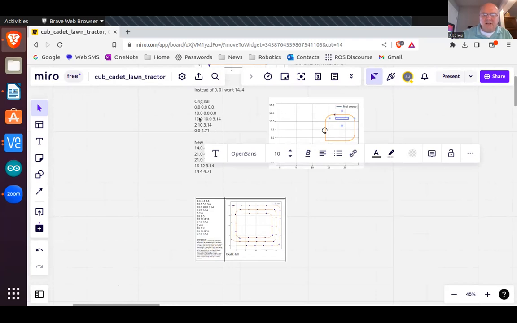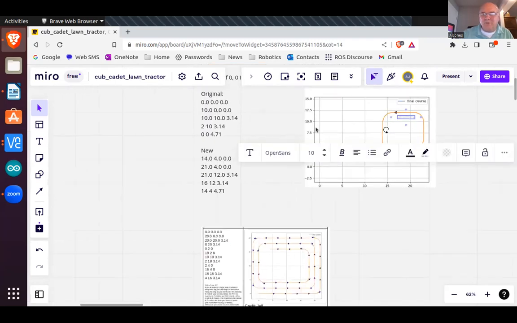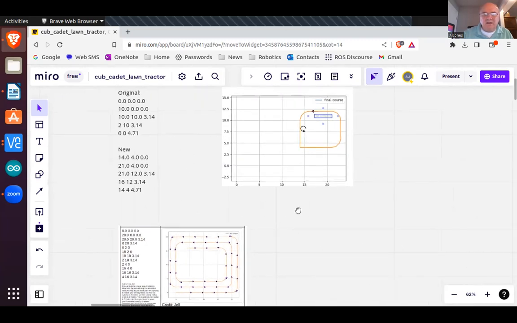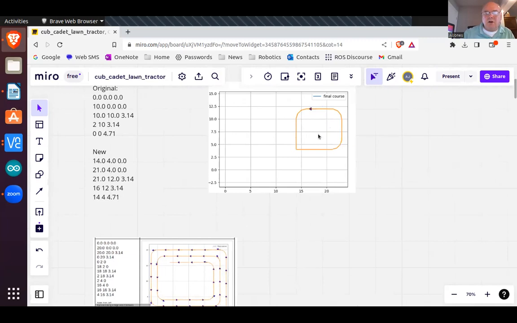Jeff had originally provided, he may not even remember it, in a video before an example square path, and so I just updated the X and Y coordinates to fit my yard. So hopefully today or tomorrow I'll try to run this and see if the results are any better in a square pattern than what they've been in that Dubins pattern.